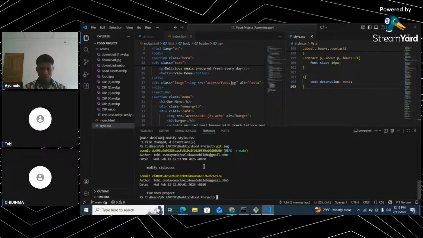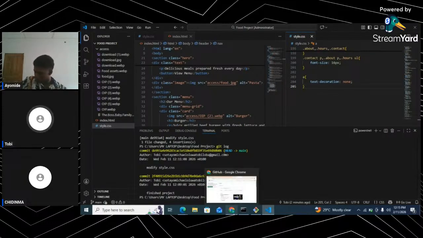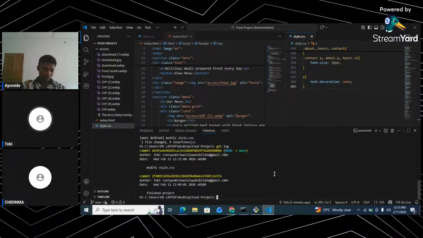Imagine your teammate is in Kwara. Will you travel to Kwara to take your laptop? Basically, GitHub offers that flexibility. They can work from different locations on your project as far as you have linked this local repository to the remote repo. So I hope we all understand.